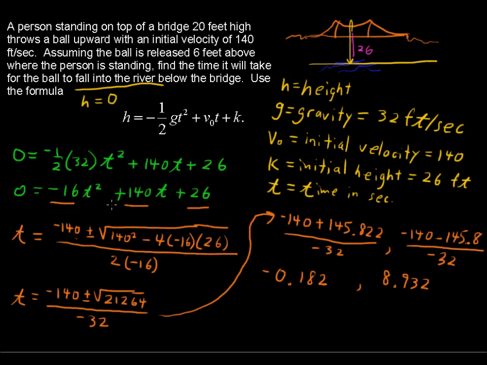Why can we throw out this negative? We can throw out the negative because t stands for time. And the ball did not hit the river before the person released it. So we will cross out the negative. In this case, in other word problems you may not be crossing out the negative, but in this case we will. It doesn't make sense in this problem.